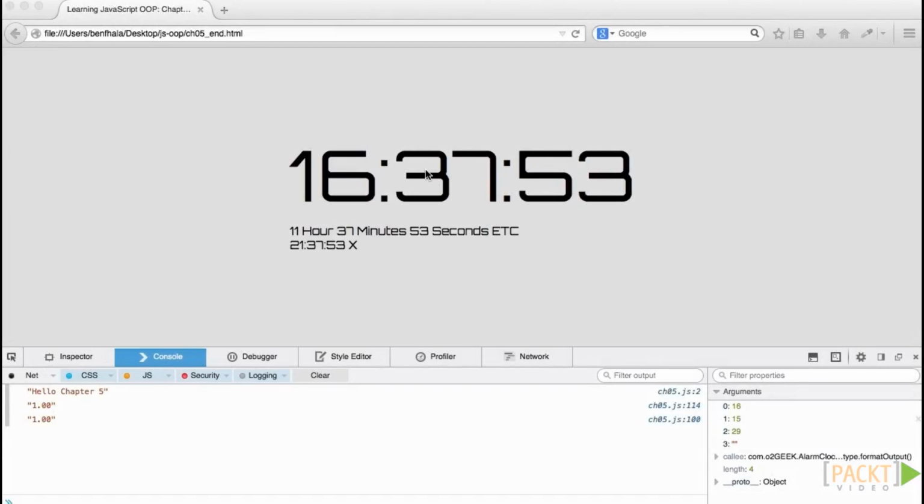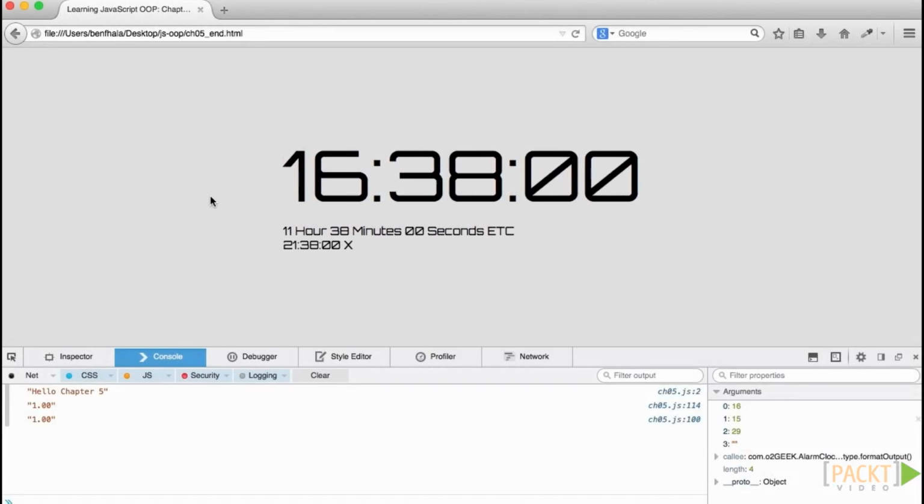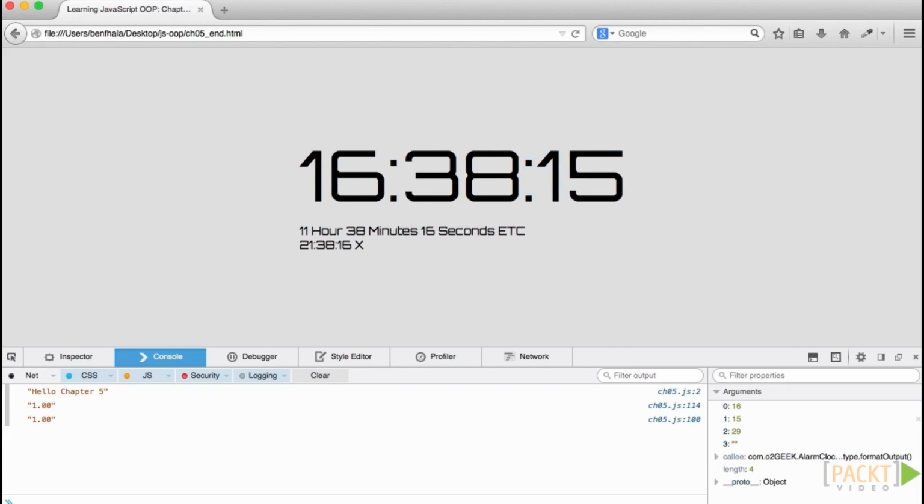Where we last left off, we had an editable area that would freeze each time we clicked into it and unfroze when we went out. But to make things more logical, what I want to do is when I click inside, I want the seconds area to disappear. Not only that, when I click out, I want to update our alarm clock to make sure that our alarm clock is in the right time. So let's go ahead and do that.